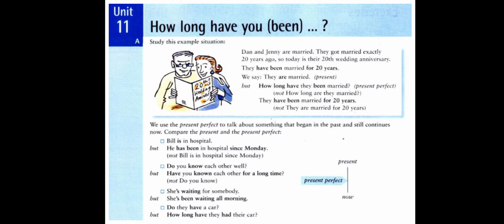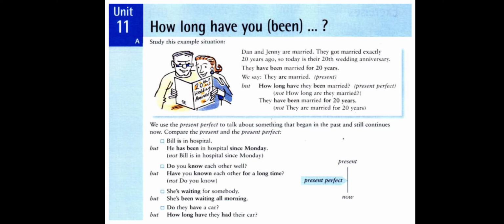Next example, she is waiting for somebody. She is waiting for somebody now. If you look at her, you will see her waiting. She started waiting before you say the statement, and continues waiting after you say the statement. So you are in the middle of the action. So you use the present continuous. So we say, she is waiting for somebody now.